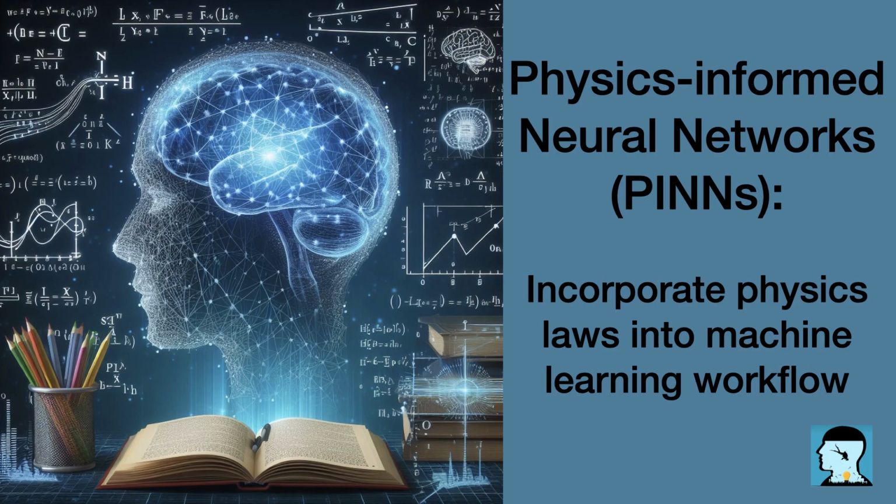Traditional machine learning approaches rely solely on input-output pairs to learn patterns and make predictions. However, PINs go beyond this by incorporating the governing differential equations of a physical system into the training process. By incorporating physics, PINs ensure that the predicted outcomes not only fit the available data, but also satisfy the underlying physical laws. This means that the models trained using PINs are not only data consistent, but also physically plausible.